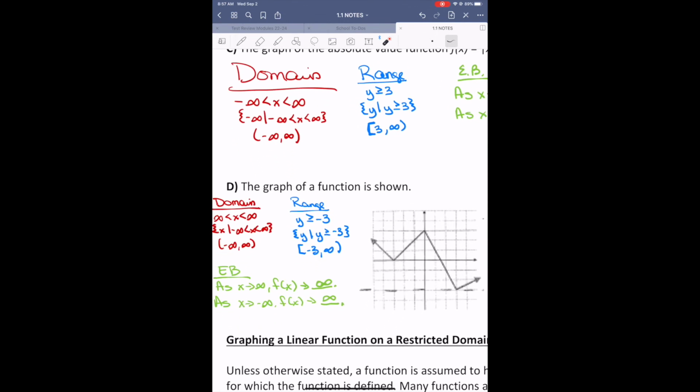D was a little bit different. Domain is still the same. It's still growing to the left. It's still growing to the right, so it's infinite. The range is read from bottom to top. So our lowest point here would be -3. And even though we do have this terminating point here, our ends are what matters. This function does continue to extend upwards. So it starts at -3 only to increase from there. It's going to keep growing. So in this case, from -3 to infinity, including -3. And end behavior, you can see both arrows pointing upwards, so both ends approach infinity.